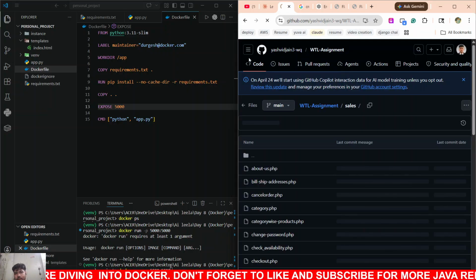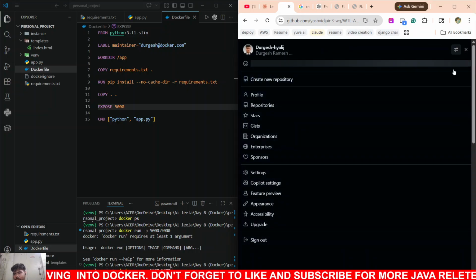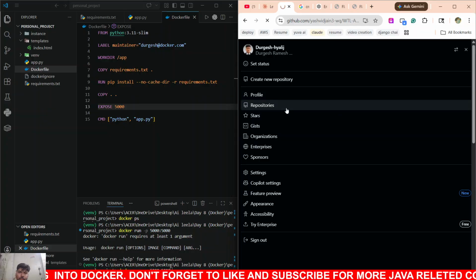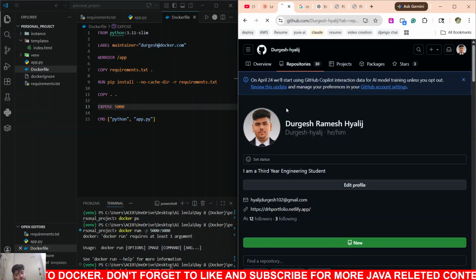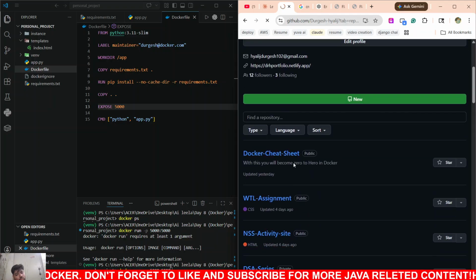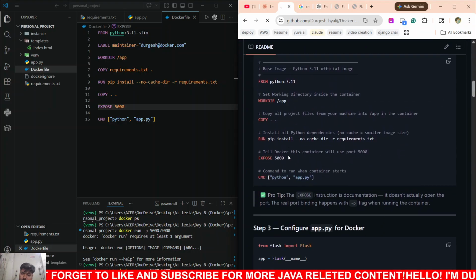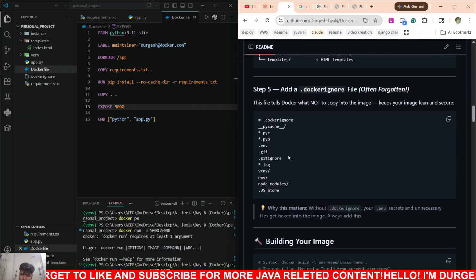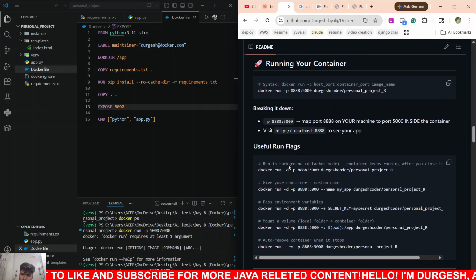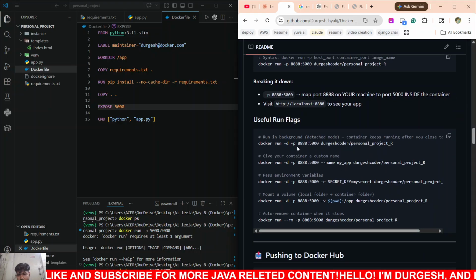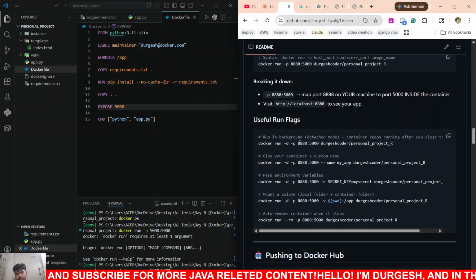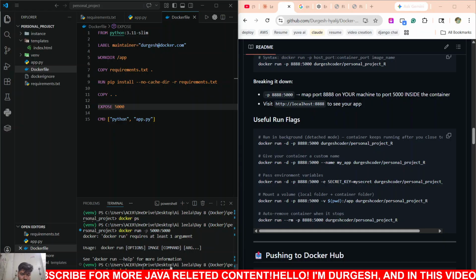Let's check it. Our repositories. Docker run minus d is ready.